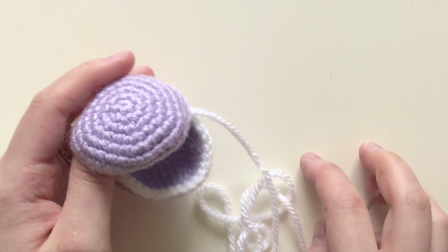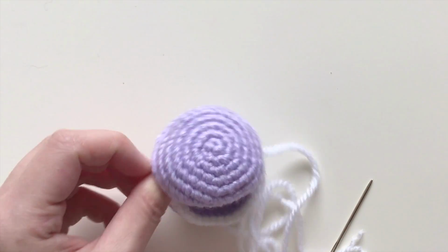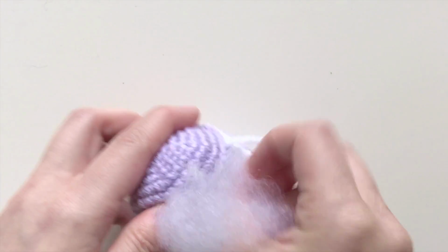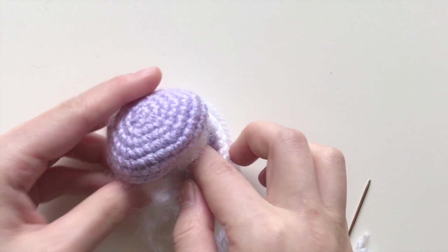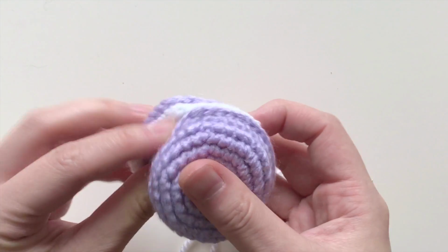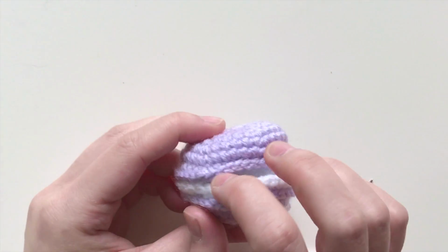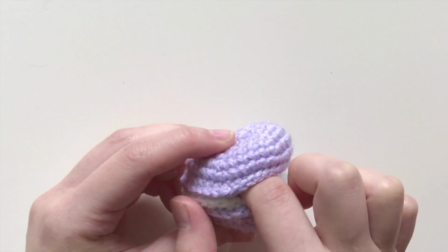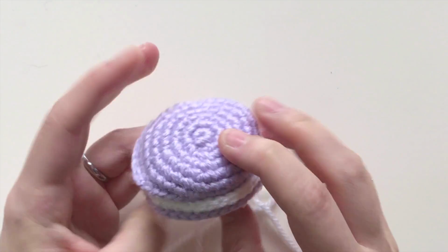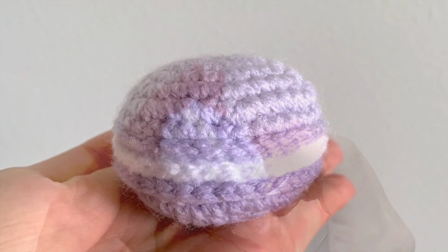So after I get around halfway, as you can see, you can start stuffing your macaron like so. So you can go ahead and put stuffing in and just continue sewing, and when you get towards the end with that last bit of opening, you can finish stuffing your macaron and it'll be nice and puffed up.